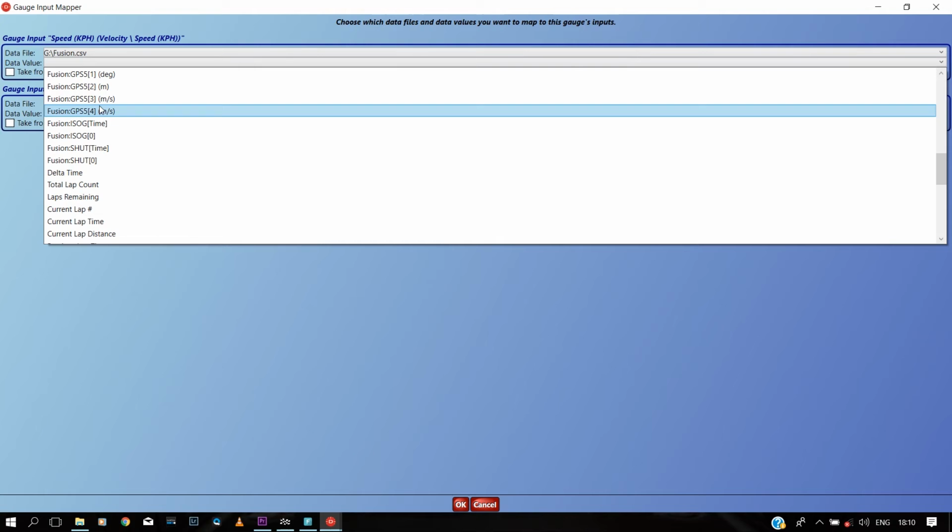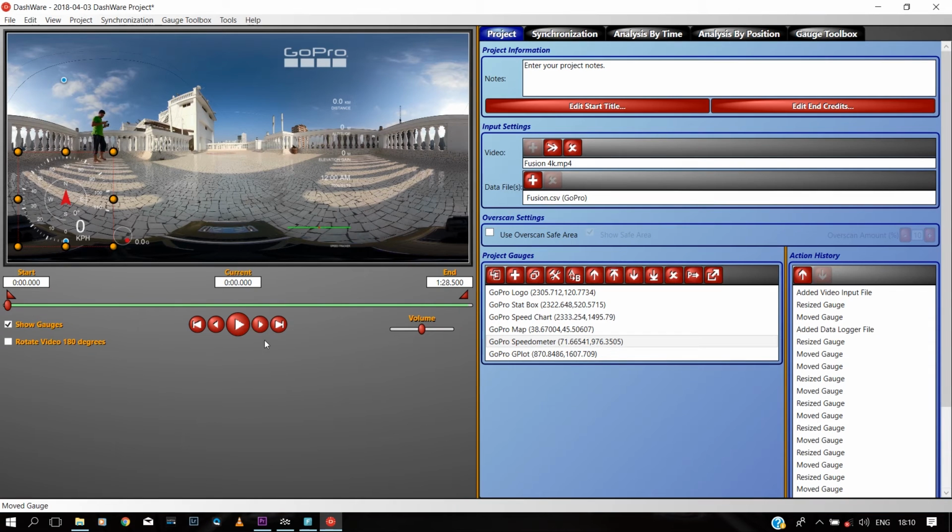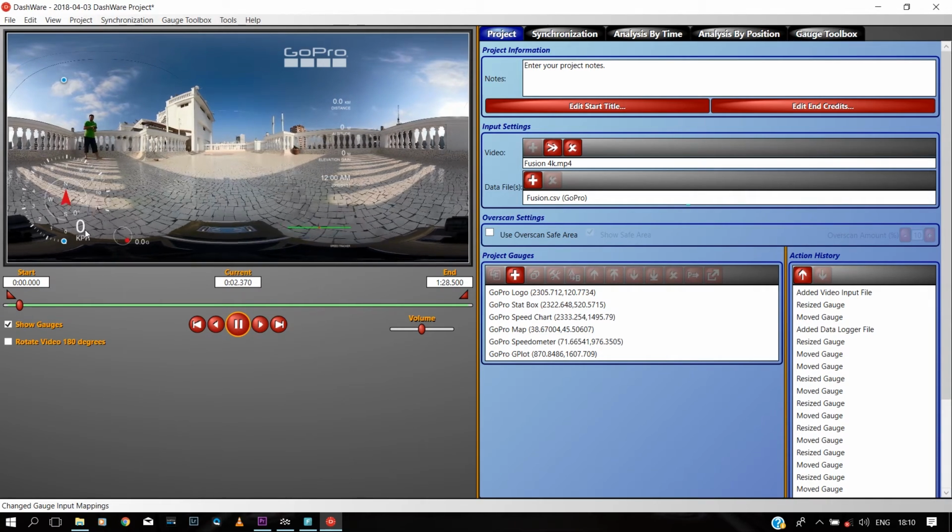So I have to manually select a particular field. Because this is the speed one, I'll just select this meters per second and I'll click on OK. And after this, if I play the file, my speed will be in meters per second.